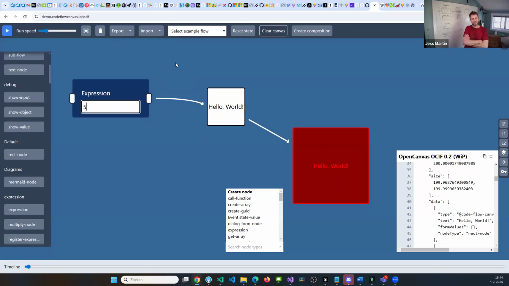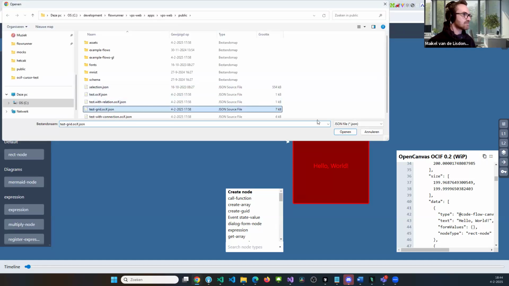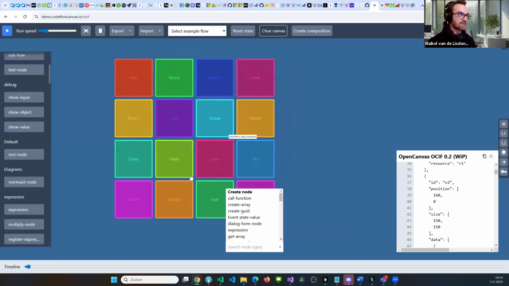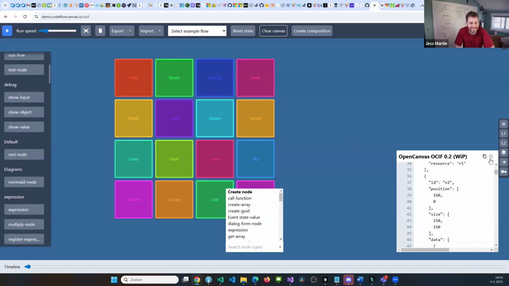That's awesome. So you had the import direction. I saw you also had an import grid. Yeah. Do you want to try to import that one? I created this OCF file with ChatGPT, by the way. Nice. It works. I had to do some extra prompting to get it right, but it works.